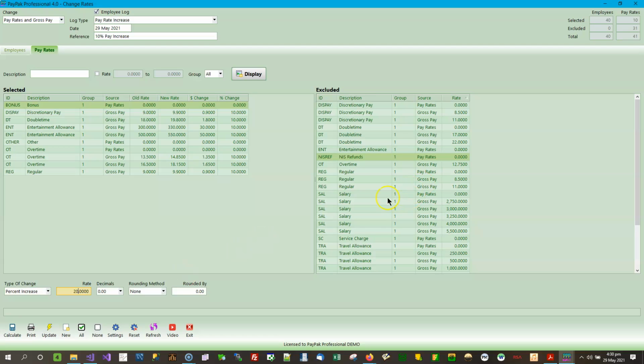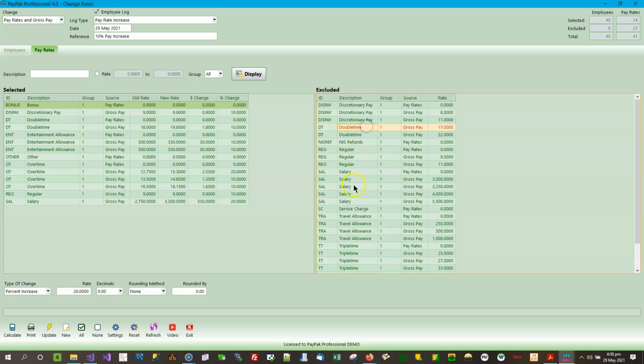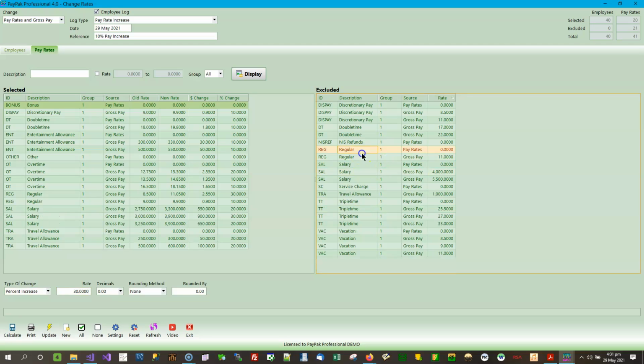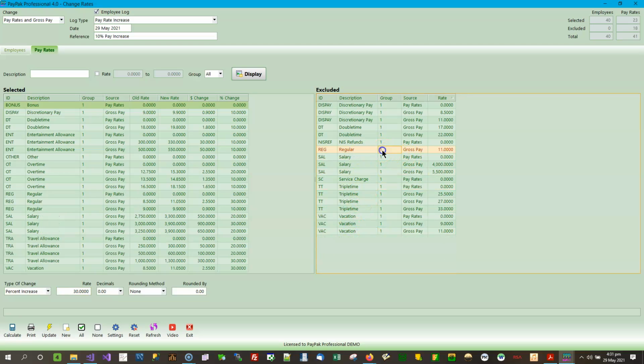So I set my rate increase to 20%. I double click on these. They go over, and they go over at 20%. Then I have some I wish to change to 30%, and I can select them in that manner as well. And when I update, they all get updated all together. So you could do it that way, or you could do all the 10% first and update them, then you do the 20s and update them, and do the 30s and update them. But if you can fit all aboard, all on one bus, then so much the better.